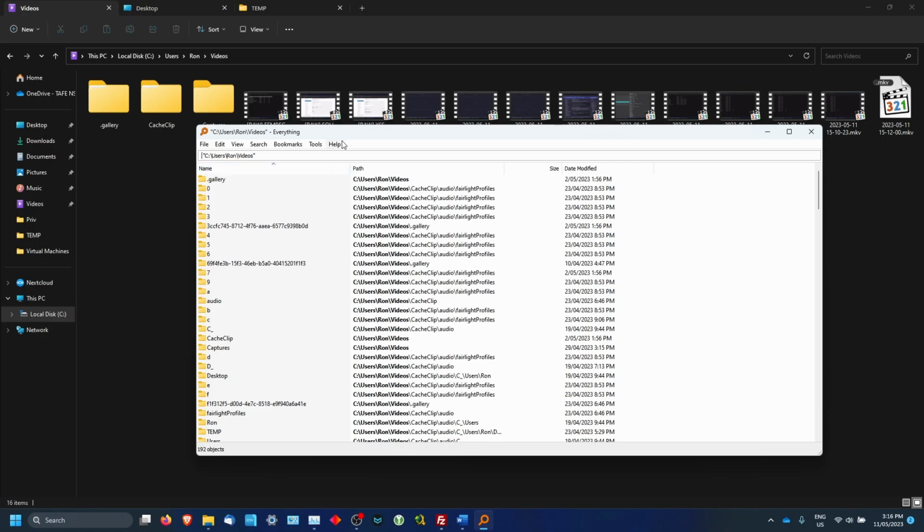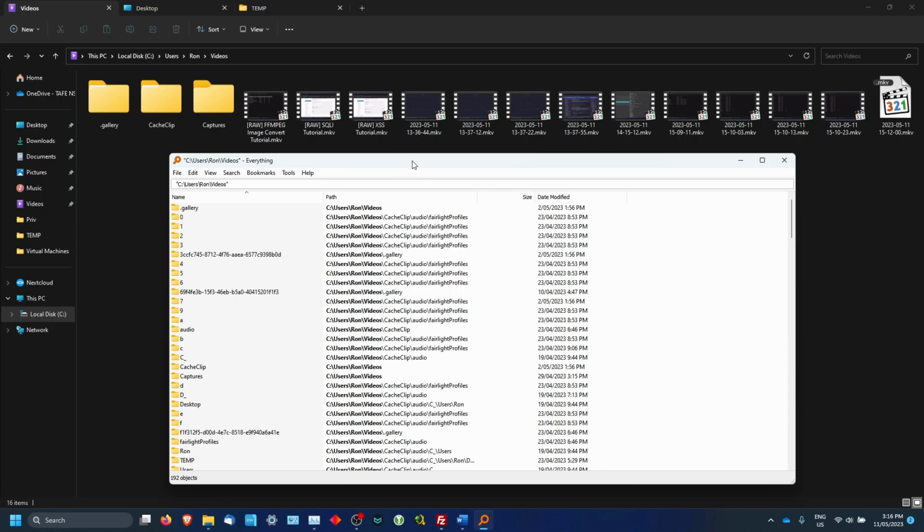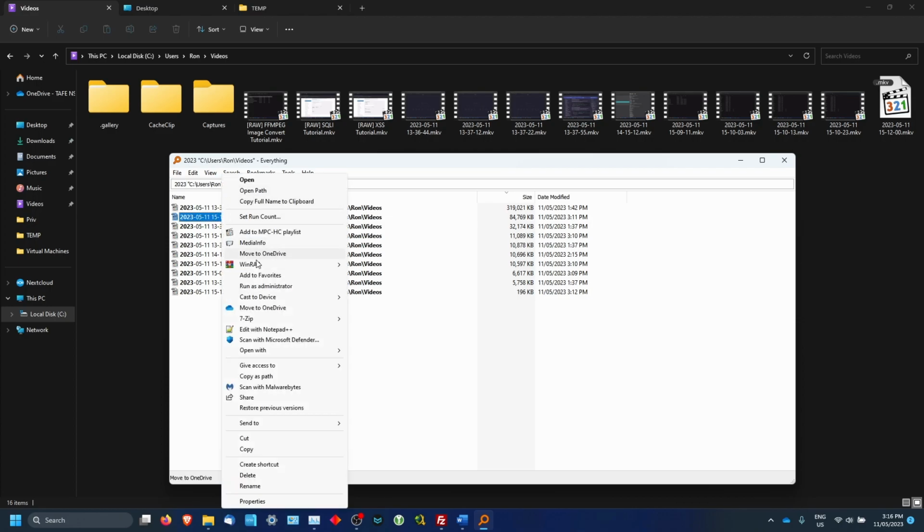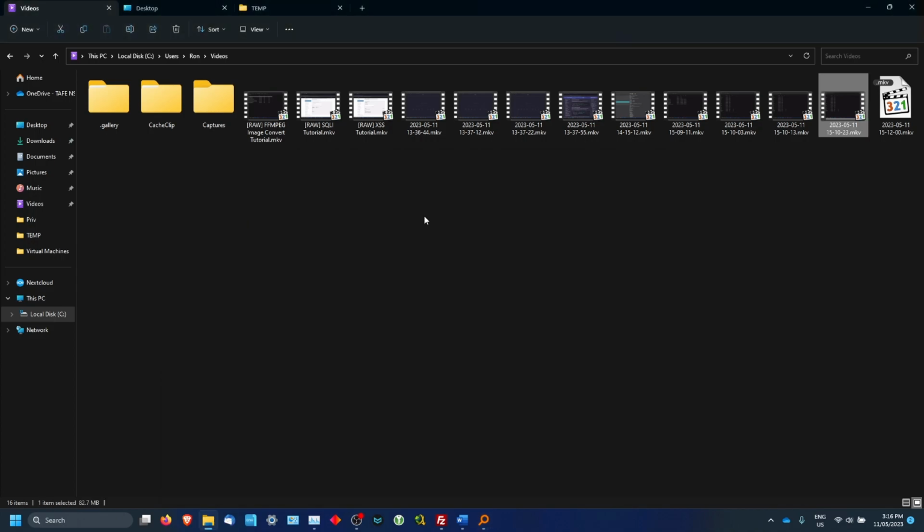And we can do a search. For example, let's say we wanted to just isolate all the files which have 2023 in them. We can open those and we can see all the files, and once again we can sort it. If we right click it, we still have all the options. We can even open the file path. If we open up the file path, it will open it up in the Windows file browser.